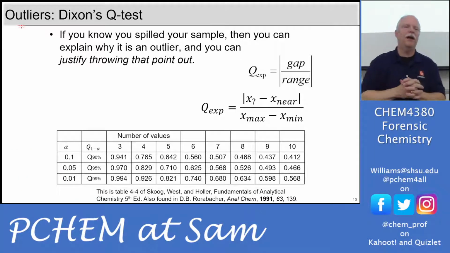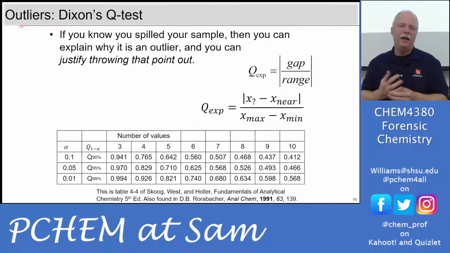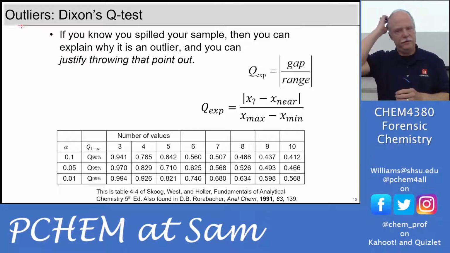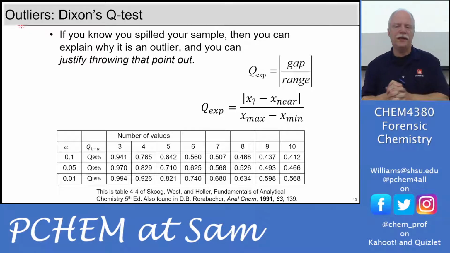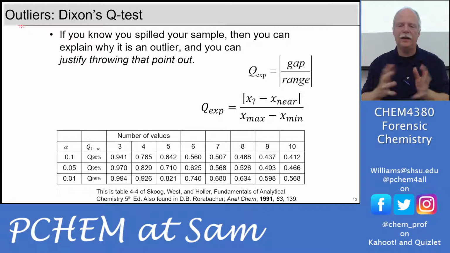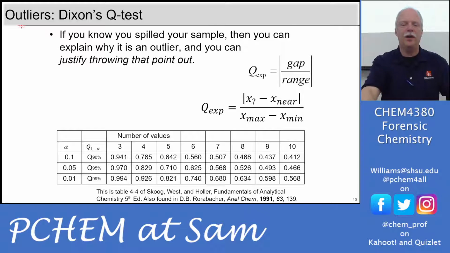So let's look at that outlier. So this is Dixon's Q-test. I've only seen this used in chemistry. It was put in the Analytical Chemistry Journal back in '91. This is a table from Skoog, West, and Holler that I had when I was an undergrad using these Q values. We'll learn how to use the Q-test because, again, it still shows up in analytical chemistry, but we'll learn in the next set of slides that the Grubbs Z transformation is probably more used now, more common. But still, they're both used, so I'll teach you both.